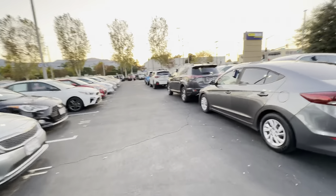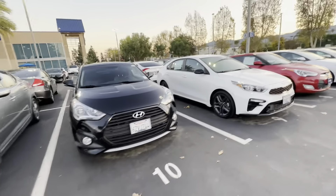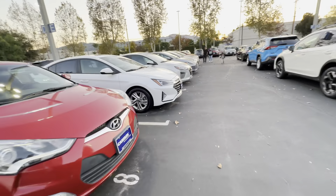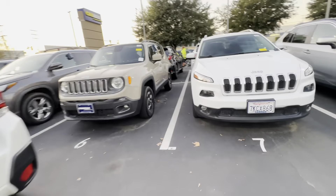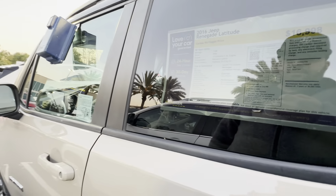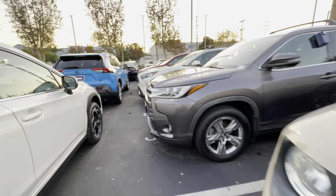We have some Jaguars on there — electric ones — and Hyundais. Hyundais are actually making some really beautiful cars nowadays. What is this? Jeep Compass. Tiny Jeeps. 2016 Renegade Latitude, 116,000 miles, $17,000. That's too much money. Is it open? No. And it's a stick shift too. We rarely see stick shifts anymore.